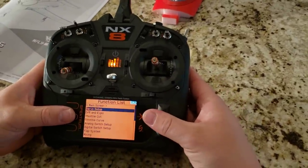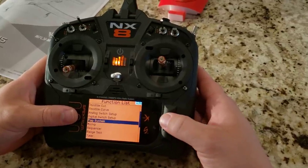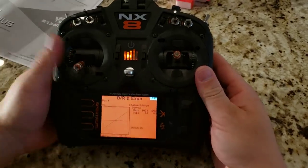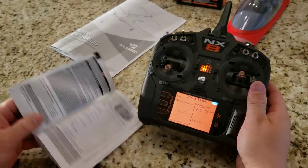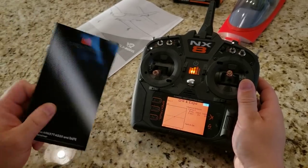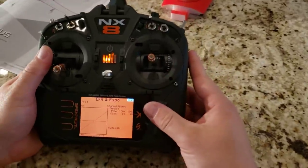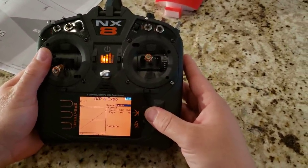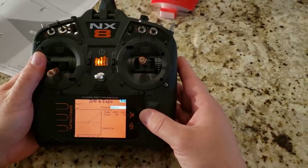So let's go ahead and set up some basic expo as well. And again, you don't have to do all this stuff at the beginning, but I'm doing it this way just so I can show you guys what I normally do, and then I'll give explanations as I go. By the way, this is a really helpful manual. It comes with the receiver. If you haven't walked through the forward programming, which we'll be doing shortly, it actually helps a lot. You might want to have that handy for the first time, but then you can just ignore it like every other manual after that. Okay, so ailerons, elevator, and rudder. So you've got the roll, pitch, and yaw. Okay, so we're gonna set up ailerons first.